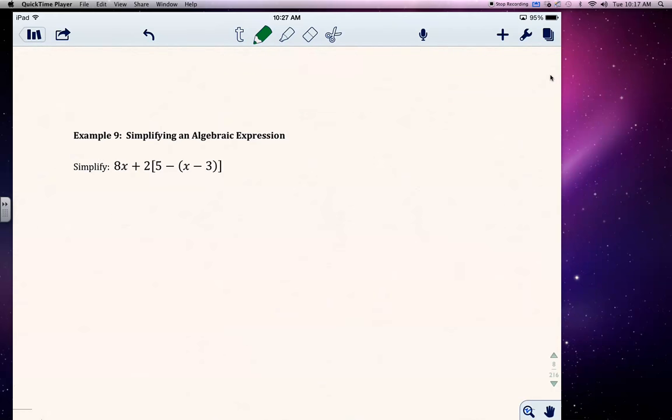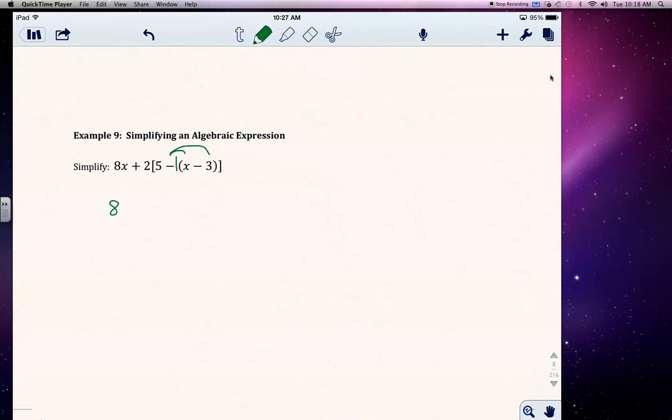Right? We have brackets here, and you have them within each other. What you're going to do is you're going to actually worry about the parentheses first. And I'm going to actually worry about getting rid of these parentheses around the x minus 3. Well, I have that minus down here, and out here, when you see a minus sign outside the parentheses, you can think of that as a -1. And I'm going to distribute that to get rid of those parentheses. Okay, everything else just drops down.